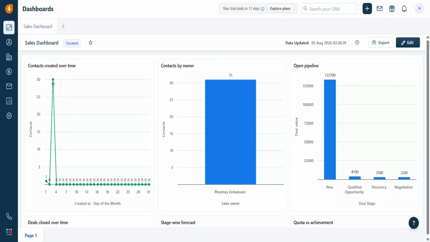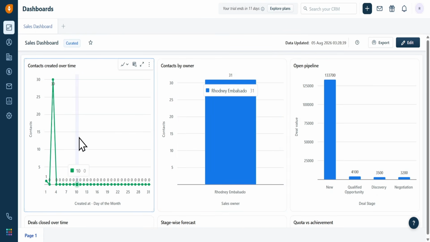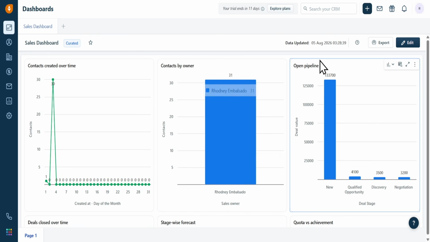In today's video, I'm going to teach you how to track email opens and clicks. If you're using the new Freshsales, also known as Freshworks CRM, this is a simple way to see whether someone opened your email and whether they clicked the links inside it. That kind of insight can be really helpful when you want to measure engagement and follow up at the right time. First, log into your Freshsales account.